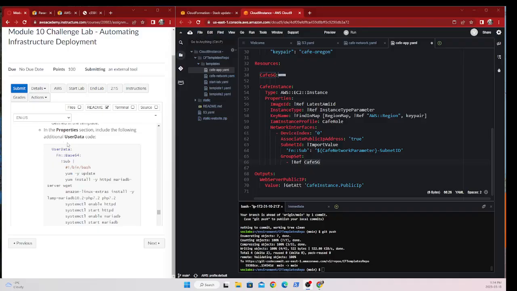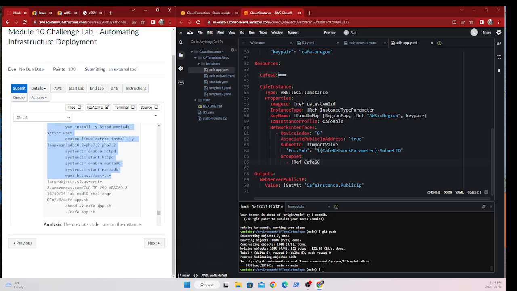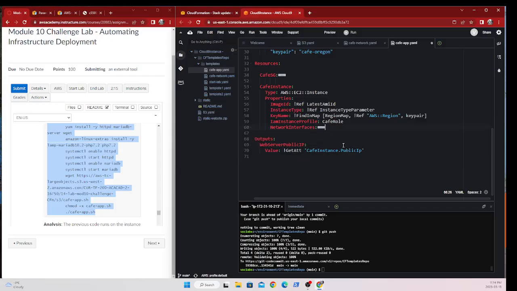So we also need to include user data as one of the properties. So select all. Let's go here. Okay, I'll expand this network interface.